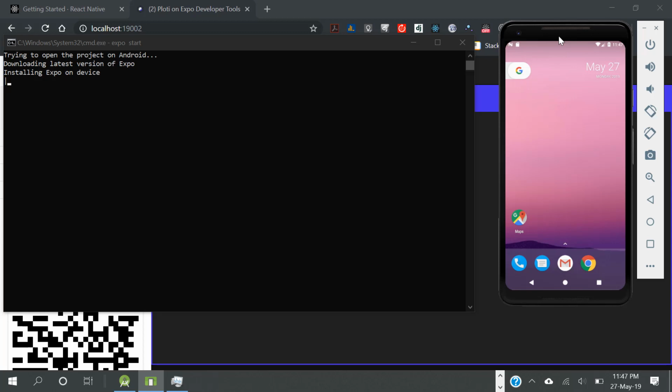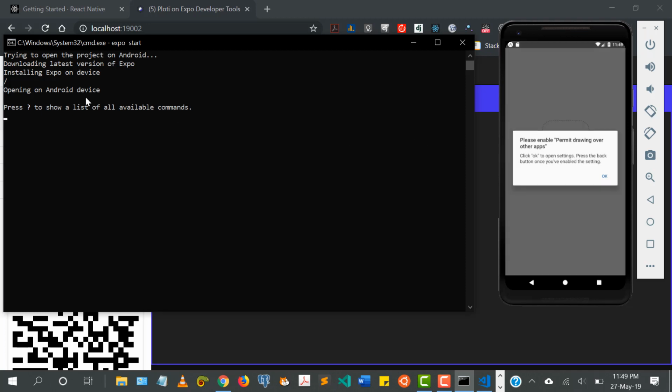So even on this Android emulator, it's going to download from the App Store the Expo app that you've just downloaded on your phone, and it's going to install here, and that is what we are going to use for debugging. So let's give it a second.